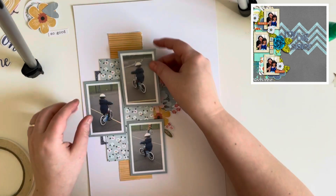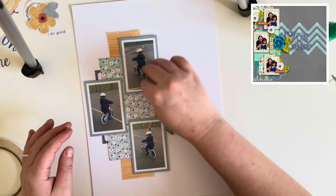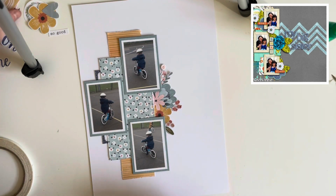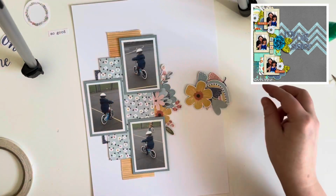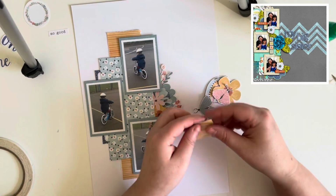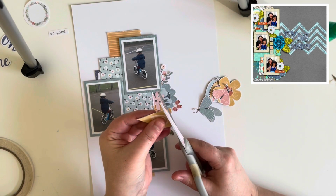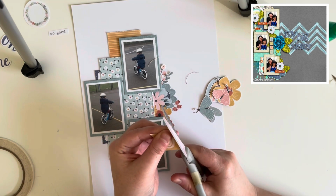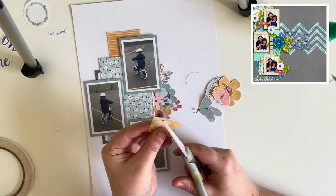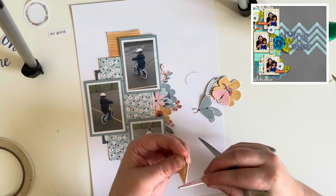Now there is this zigzag pattern on the background of the original layout. I did have a mess around to see if I could find anything that would work for me to try and recreate something like that on this page. And I don't know whether it's just because my pages are smaller, they're not as wide as a 12x12, but I just couldn't get it to work. So I decided not to use that part of the lift.